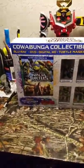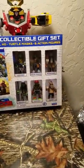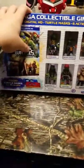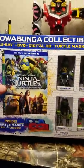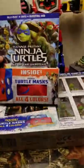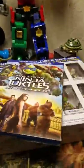This is the new Ninja Turtle movie that came out. It comes with six figures: Leonardo, Michelangelo, Rocksteady, Donatello, Raphael, and Bebop. Sorry, I have my nephew behind me, so he'll help me name these guys. It comes with the masks and all that stuff. So first we have the movie and the turtle masks. I will open those up.